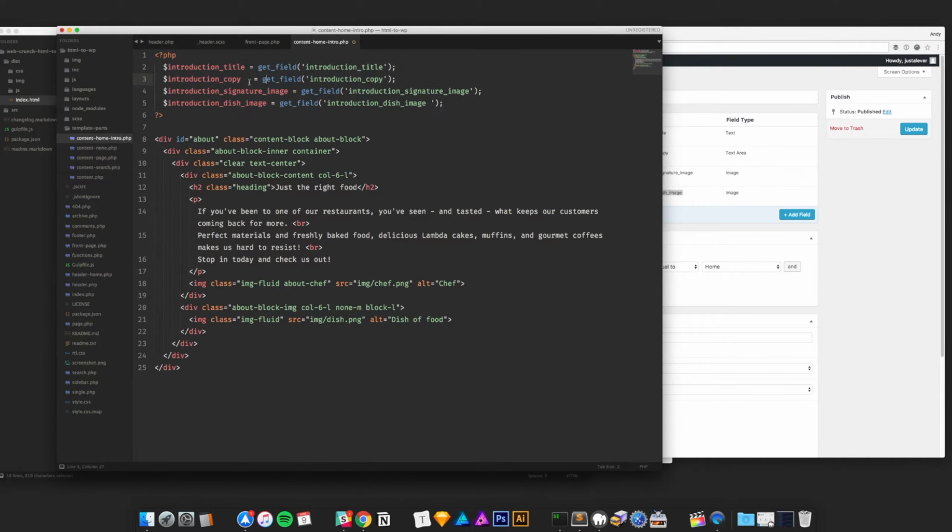I just like to sometimes check to make sure content exists first, just for the sake of only displaying code that needs to be displayed. For instance, if you did not have your heading text and you saved the file, I could do an if statement wrapping this entire block, and it wouldn't show in that event. So in this case, I'm going to go ahead and assume the person who is updating it is going to always have content inside those custom fields. So we'll just not check with PHP if that's existing.